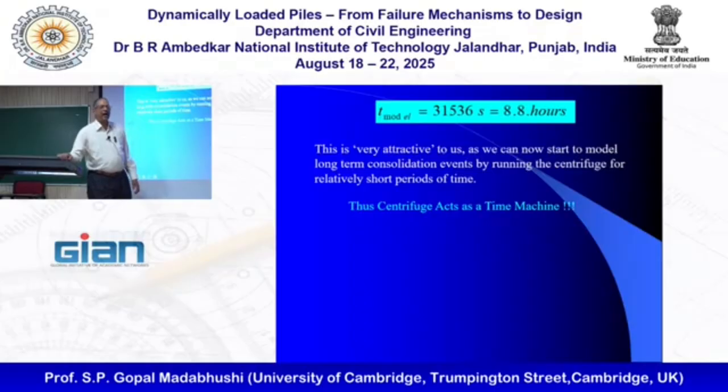So, what I just did means that I can predict what the Bombay marine clay is going to do in 10 years' time by running my centrifuge for about 9 hours. Now, this is the definition of a time machine, isn't it? You are telling what's going to happen in 10 years' time now. That is your time machine, or the closest in geotechnical engineering you're going to come to one. So, it's great. For problems that are diffusion based, this works great. For problems where you need to apply force or energy, it all works in our favor.